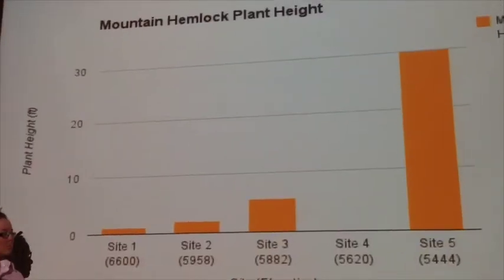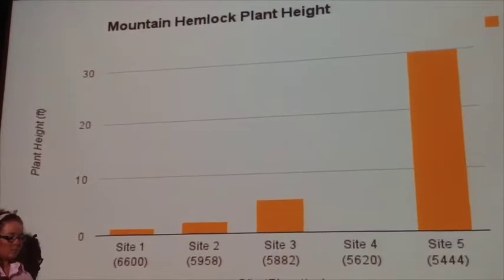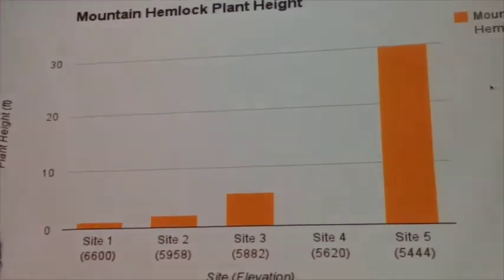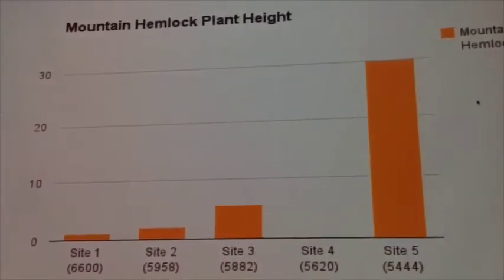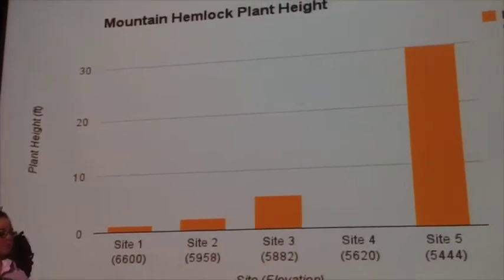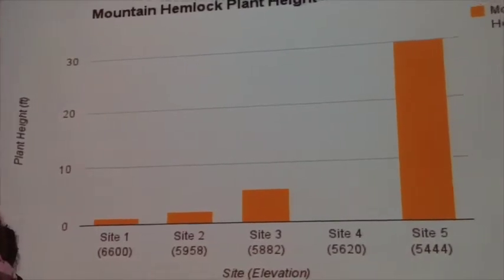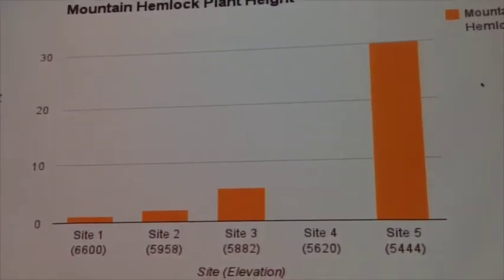The next one was on a bigger scale. The tree got way higher, as you can see. So the tree got steadily higher as we went to Site 3. And Site 4, the only reason we don't have a graph there is because we lost some of the information. But at Site 5, it just got really tall, so we had to use a new scale method.